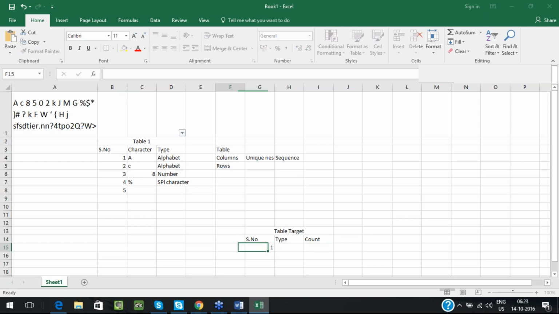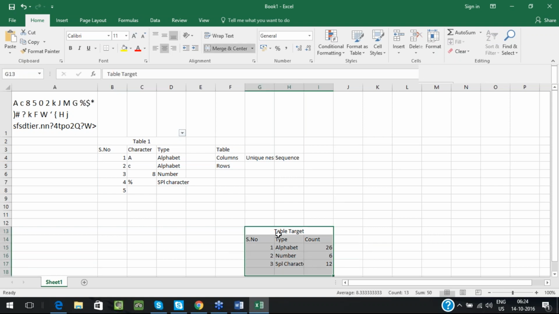So serial number 1, 2 and 3. Type is alphabet, number and then special character. Count, as we said, is 26. Number is 12 and this is, sorry, 6. Okay, so this is how I got the target table, say suppose.